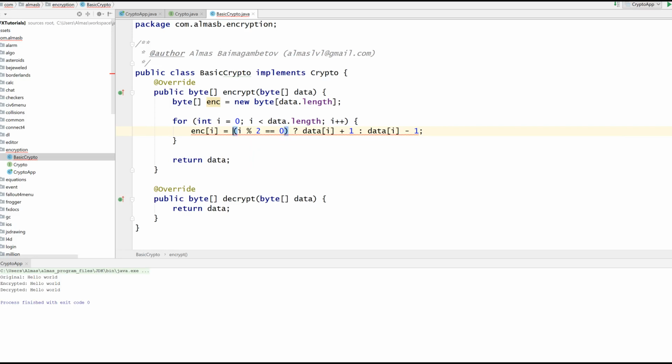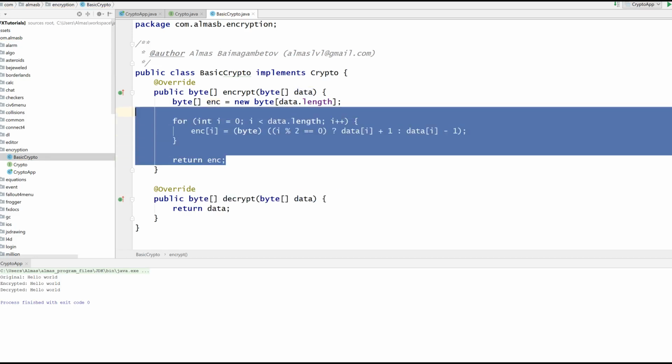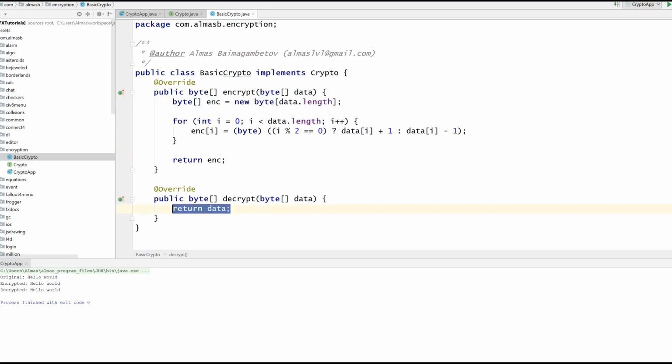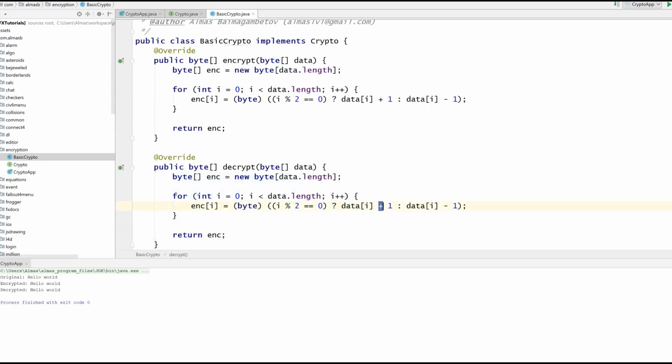Oh yeah, that will give us an int because Java converts everything into an int when it does operations on bytes, I believe. So we'll just need to convert to byte, to typecast it to a byte, and get this. I'm going to do the opposite, which is essentially almost exactly the same thing, but instead of adding and subtracting one, we're going to subtract and add one.